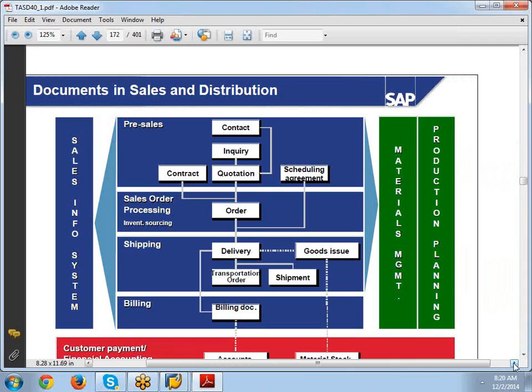One, pre-sales. Two, sales order or sales process. Third is shipping and delivery. Fourth is billing and invoice.